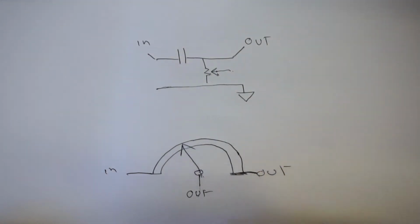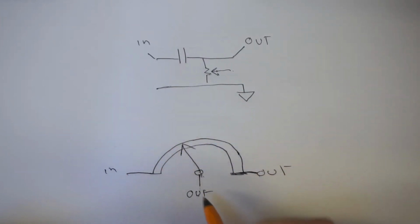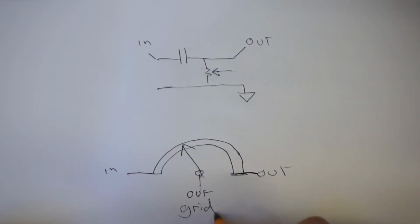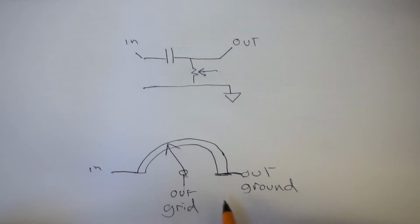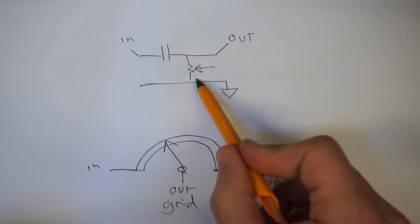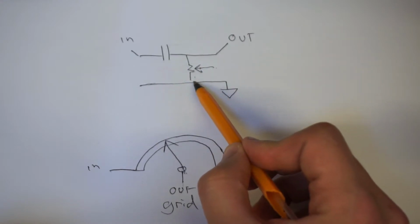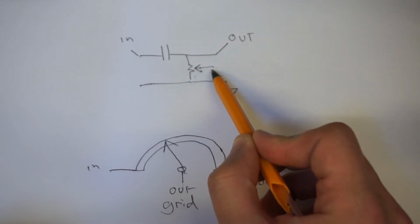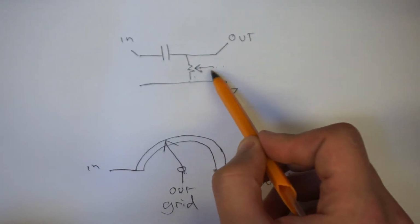So in the context of our amplifier, this is actually the input where the signal comes from. But this is the output in terms of the one going to the grid of the next amplification stage. And the out is actually going to ground. What does that mean? Well, that means in the context of this diagram up here, the value between this capacitor and ground always stays the same. Only the resistance between the grid and, well, the capacitor and ground changes.